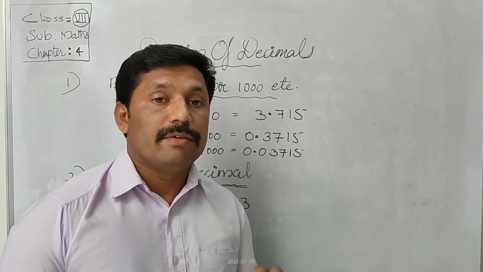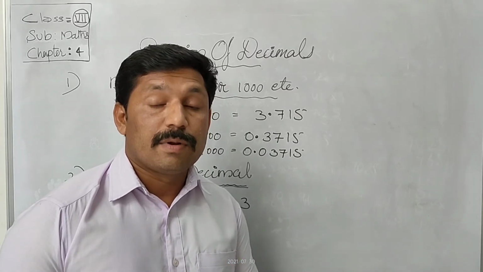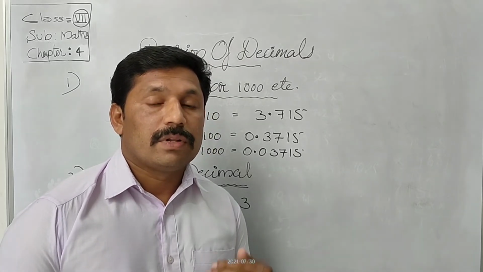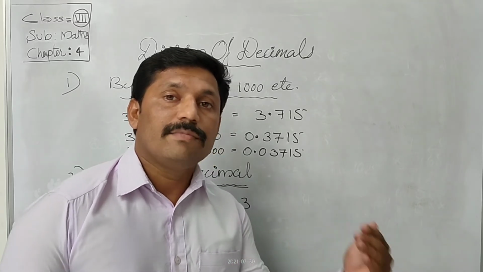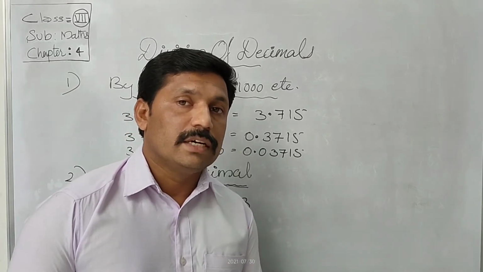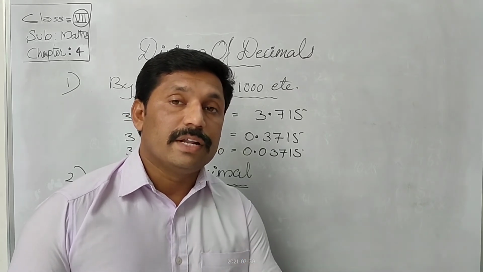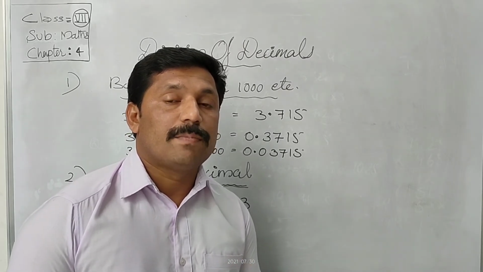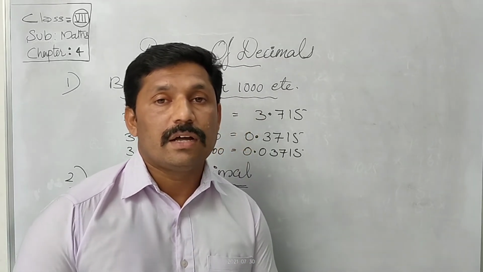It is compulsory that the divisor should not carry any decimal point. So if the divisor has any decimal point, then that decimal point we have to avoid. How to avoid decimal point from the divisor? That depends upon the number of decimal places. If only one decimal place is there, we multiply by 10. At that time, the dividend also we have to multiply by 10. Otherwise, the value will change. And if the divisor has 2 decimal places, then in order to avoid that, we multiply by 100. At that time, the dividend also should be multiplied by 100. So in this way, we multiply and avoid the decimal point from the divisor. In divisor, there should not be any decimal point. And afterwards, we continue the normal division.